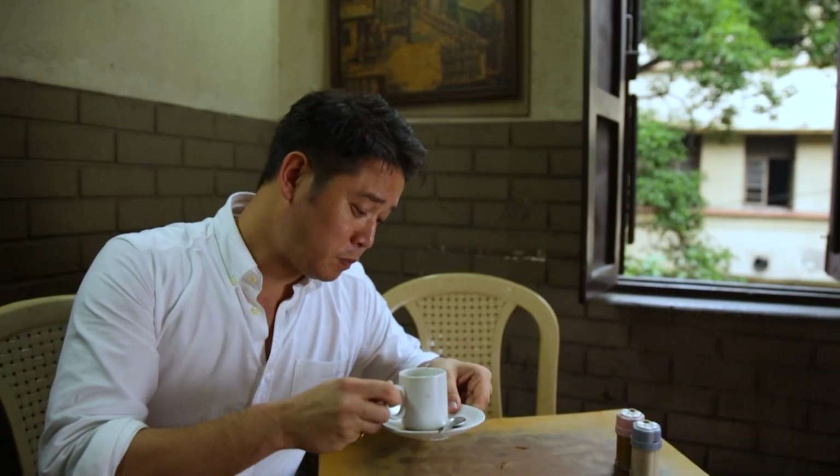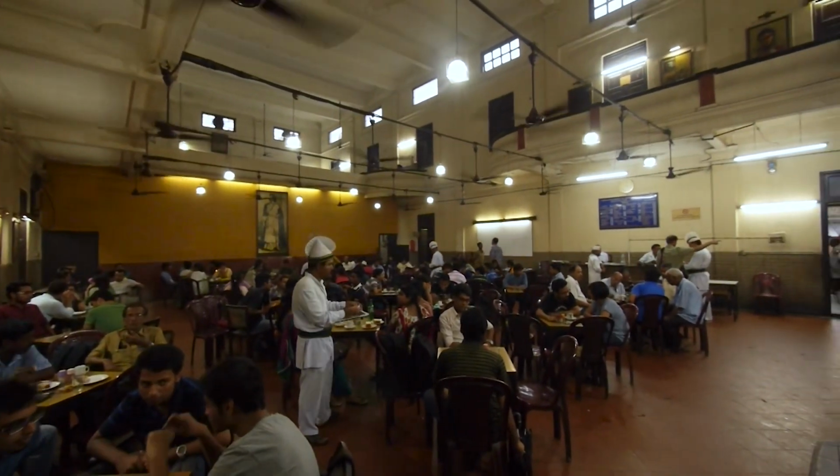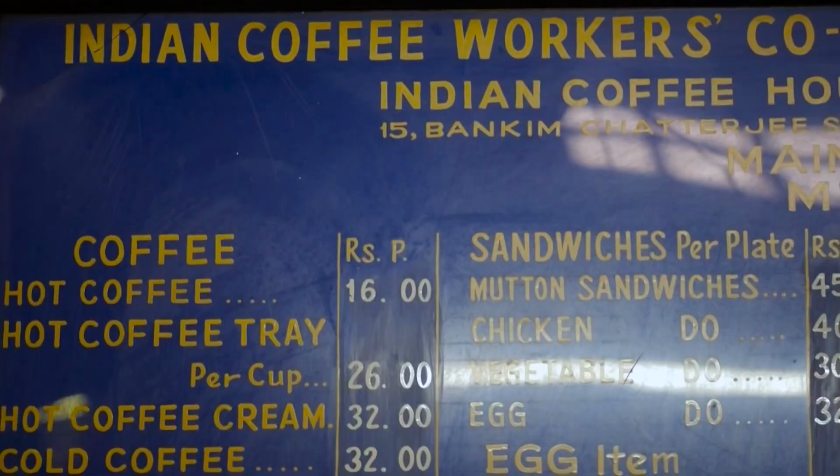Notable locals like Tagore and S.C. Bose were frequent visitors to the place. With so many academic institutions like Calcutta University, the Sanskrit School, Presidency College sitting cheek by jowl next to each other along College Street, you better have some very good infrastructure in order to be able to allow the intelligentsia to communicate. The coffee shop has always historically been such a meeting place, and here in the Indian Coffee House, it did just that job.